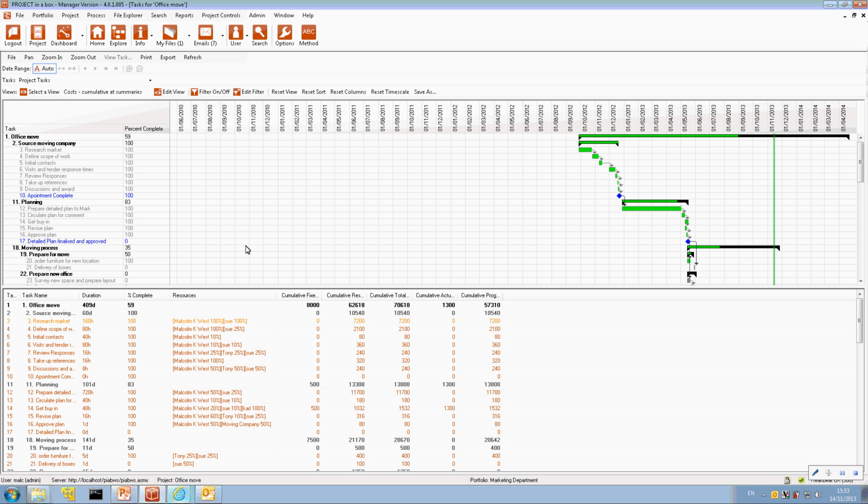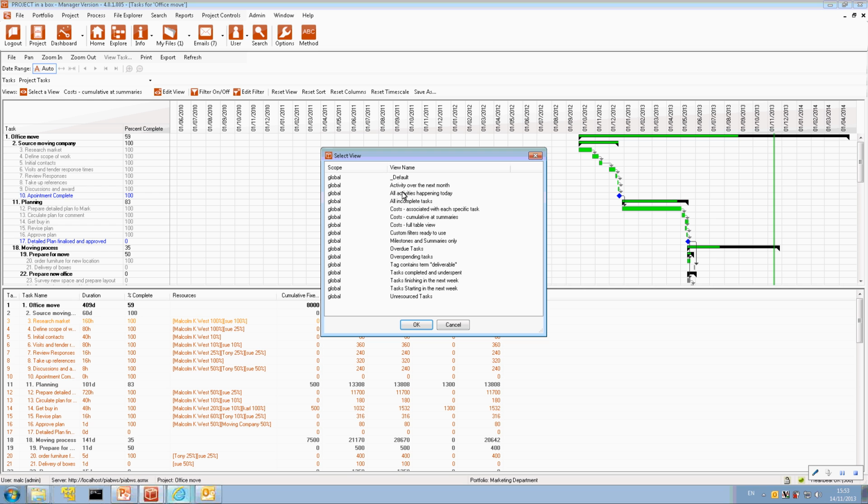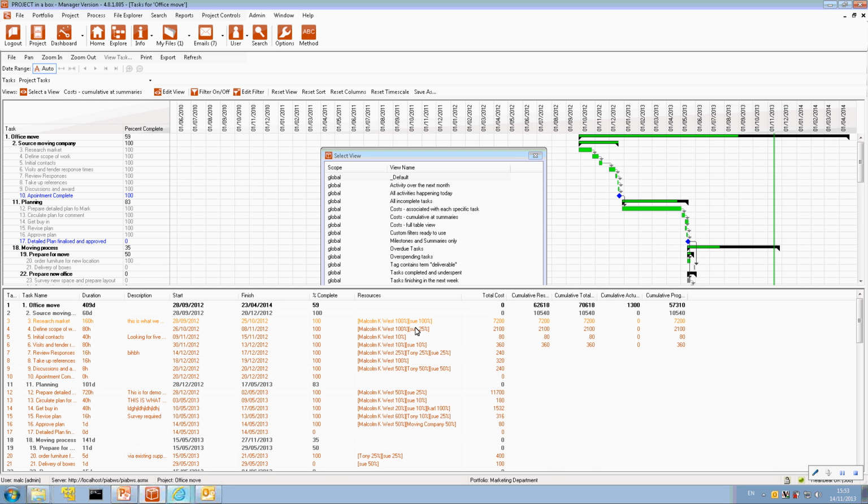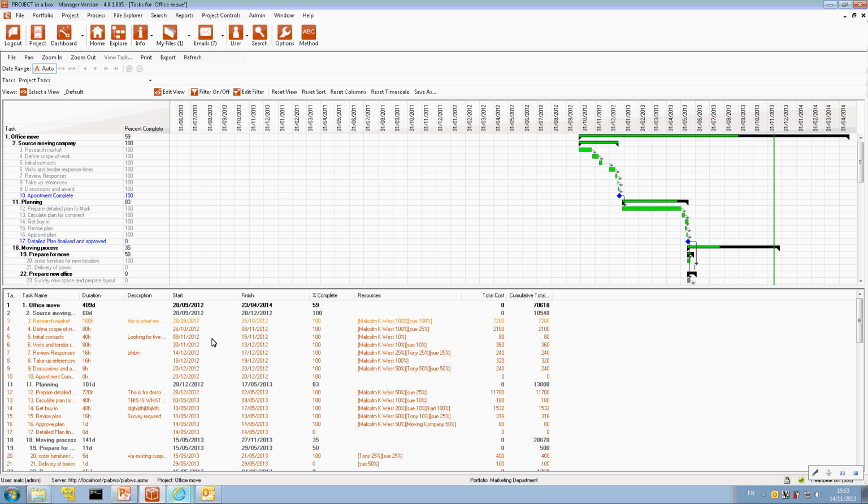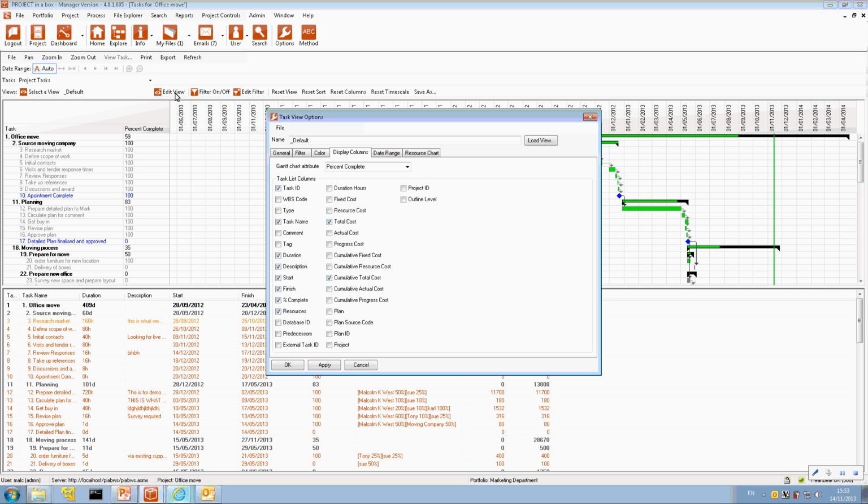If we want to just make that a bit clearer, we can work with the view to do that. So I'm going to go in to the default view, and we have two ways of controlling what we see here within the display. The data range, which is currently all the tasks for this project, which is why it's picking up them from two different separate plans, because they're both in this project, and the view, which controls how we see that data within there. So we've currently got all of the tasks, we're not filtering it at all, and we've got a certain set of display columns. I'm just going to edit the display columns here to include the plan name.